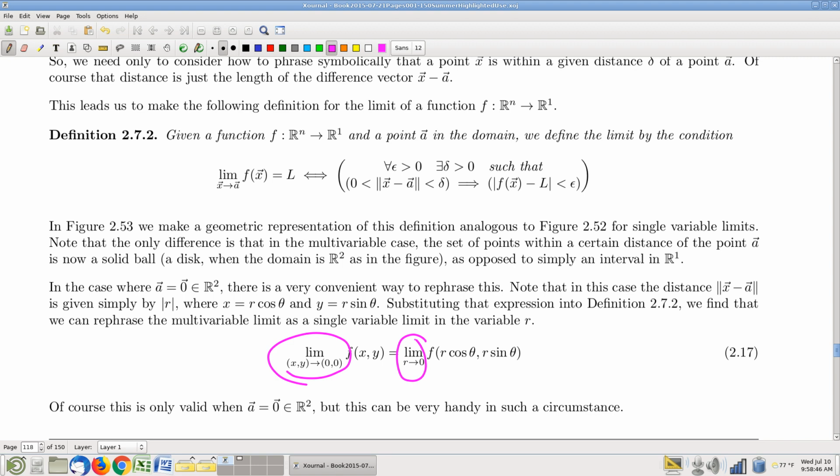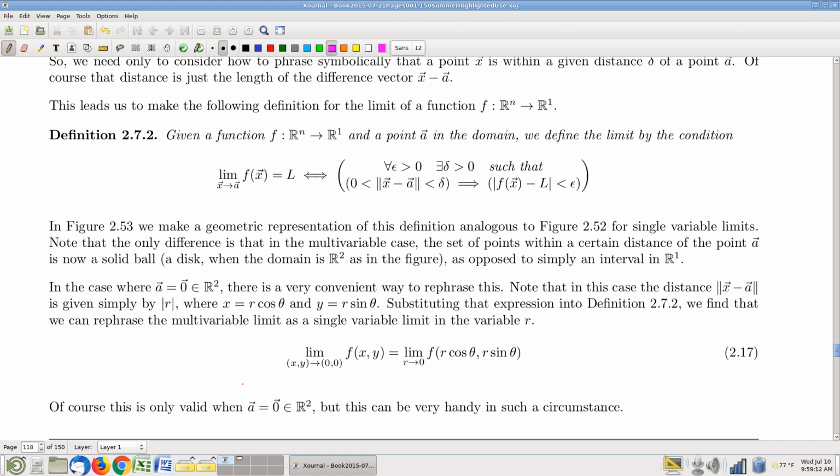Roughly speaking, the point here is that the origin is the only point in the entire xy plane with a unique r value. It's the only point with r equal to 0. There's lots of points with r equals 6, so this argument doesn't work when r equals 6. Only for the origin.